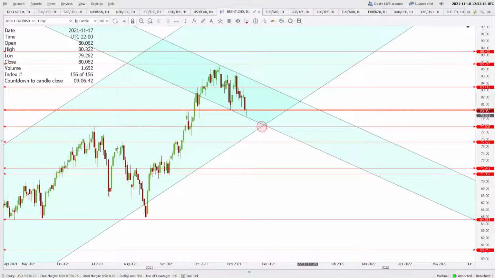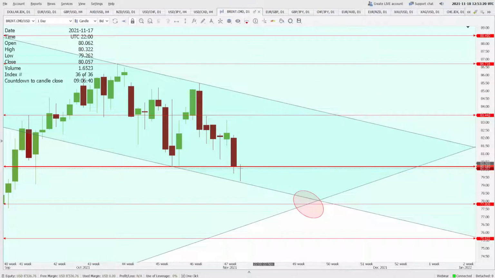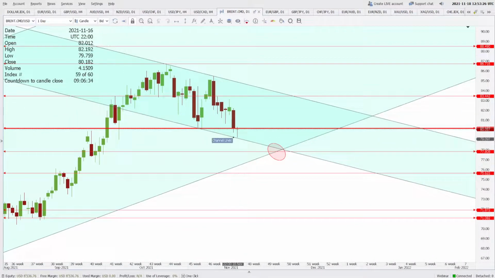Brent has broken below the support of 80.18 and now is trading below that. Below that it is weak, but see how it is supported by this falling channel's support line. Now 80.18 is going to act as a resistance. As long as this is a resistance, the 77.80 level is exposed, and if it starts trading above 80.18 again, then it will expose 83.44 in this market.